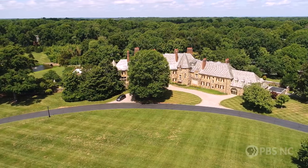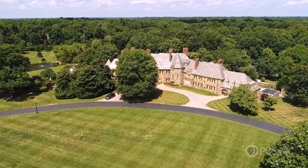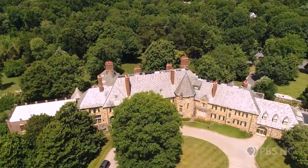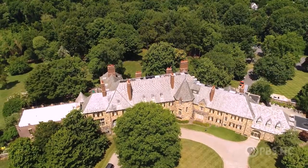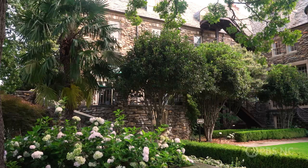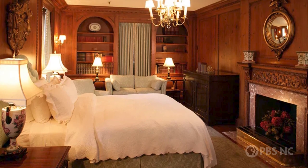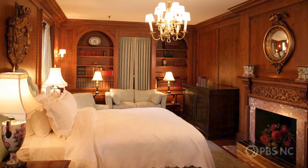This is a wonderful place for weddings or events because the setting is so unique. I think Grayland is a hidden gem because it's so unexpected to stumble upon this stone, seemingly castle, in the middle of Winston-Salem. It's so unique in the sense that the history is preserved here, but also you can stay and make this your home for the night or for however many days you stay. You can really live the history.